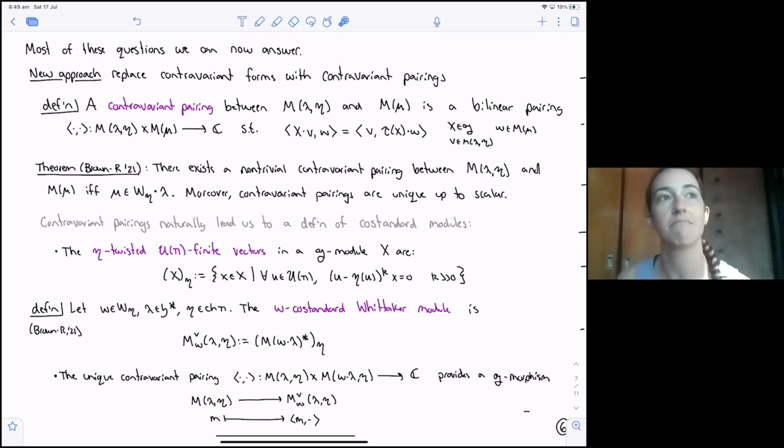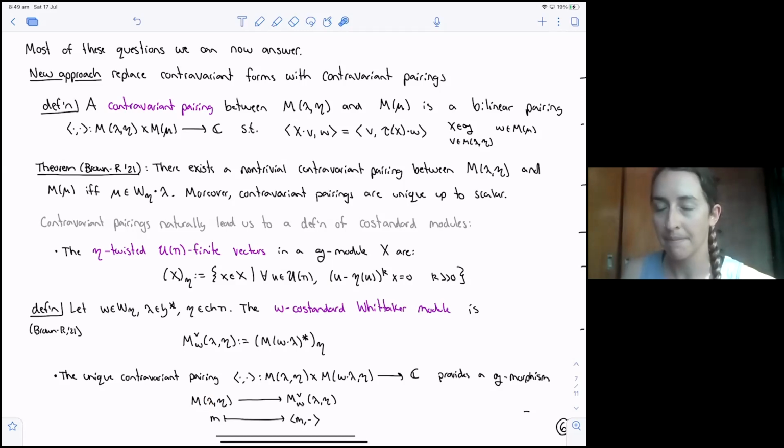That just means, if you took the infinitesimal character of the Verma module, no, actually the opposite. If you took the infinitesimal character of this Levi thing and restricted it to the center of the entire universal enveloping algebra, it would give you the infinitesimal character of the Verma. So they sort of live in the same infinitesimal character block, is basically all.